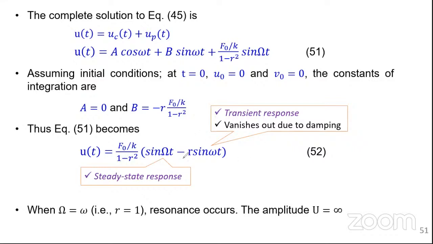All right. Now, if you look at this, this is Ohm, the frequency of the forcing function, and this is omega, the frequency for the free vibration. The free vibration part exists only for a certain time, and then it dies out due to damping. So we call this the transient response. Transient is like just for some time, the way we are here. We are transient in this life. It's just for a short time, and then we go.